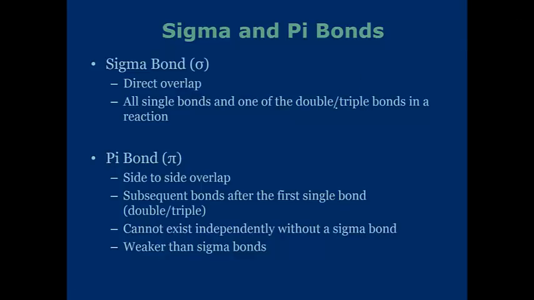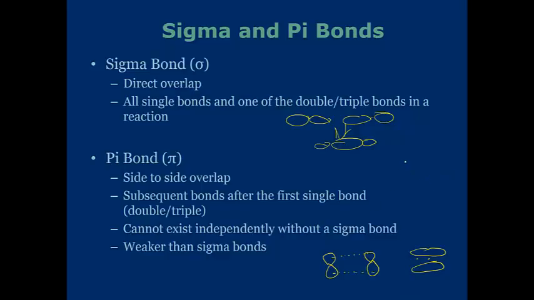In the previous slide, I drew a sigma bond for you, but a sigma bond is when I have two orbitals that are directly overlapping. This is going to create a head-to-head interaction. A pi bond, on the other hand, is a little different. If I have side-to-side overlaps, like so, these bonds are going to interact and form something loosely based like that.